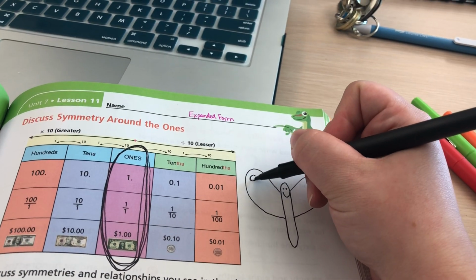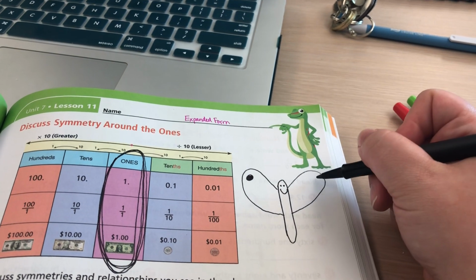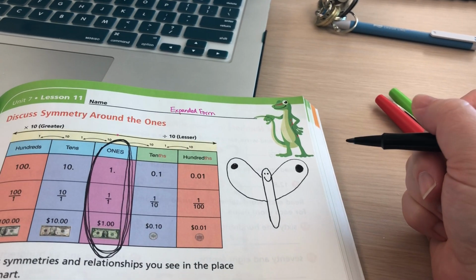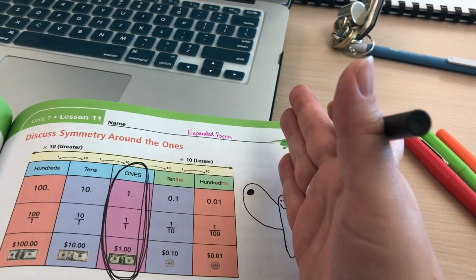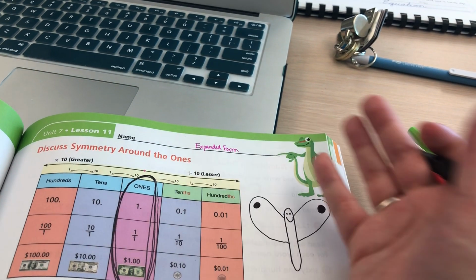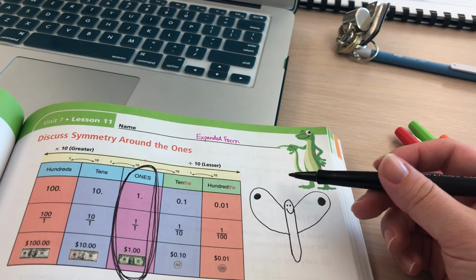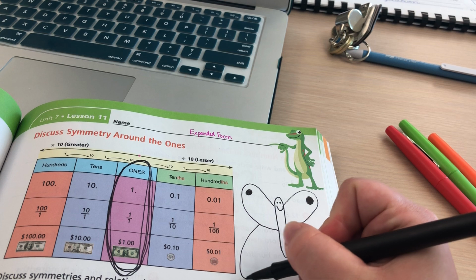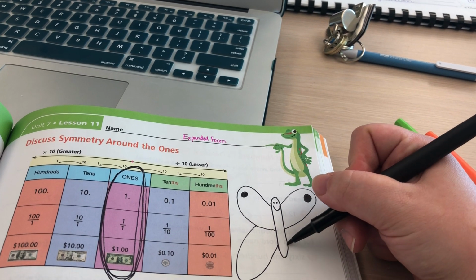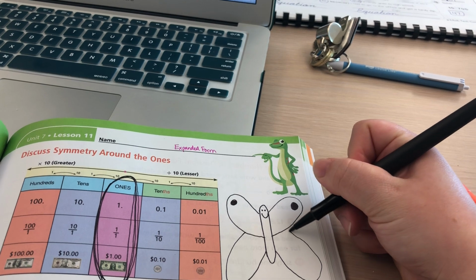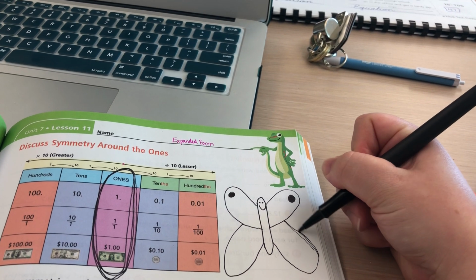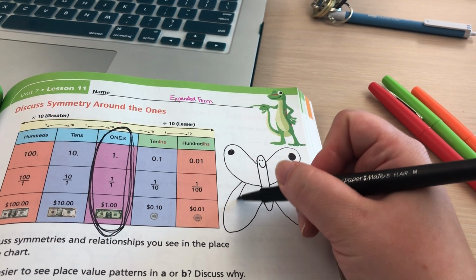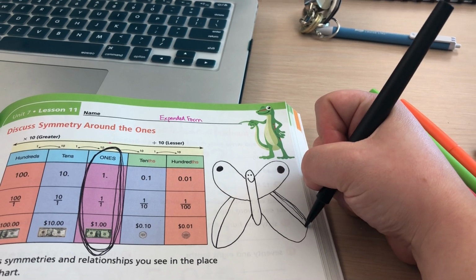And it's going to be better than my drawing because it's going to be actually exactly the same. So let's say if there was like a little dot here on this wing of the butterfly, there would also be another dot on the other wing. And that is what is called symmetry. It's like a mirror image. If I were to cut this in half, I would have a mirror image on this side. Okay, it's exactly the same. Also, butterflies usually have another wing, right? It would look exactly the same on this side. Of course, I'm not a perfect drawer, so my drawing doesn't look perfect, but it's as perfect as I can make it. Let's say I had a stripe here on this side. I would also have to have a stripe here on this side.